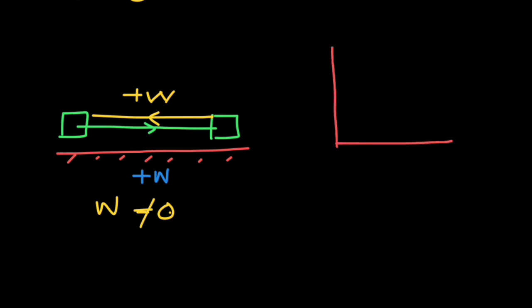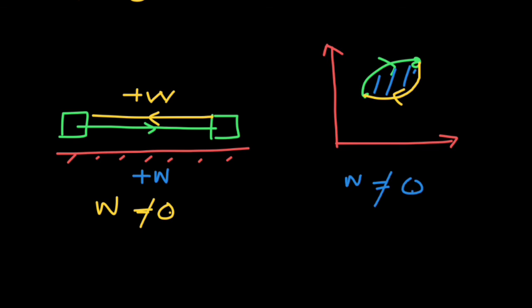In a gaseous system, from point A to point B a positive work is done, and back from B to A a negative work is done. We know the net work done is equal to the area in this closed loop. Therefore, the work done is not equal to 0. These are non-conservative fields. Here, the work done is dependent upon path.